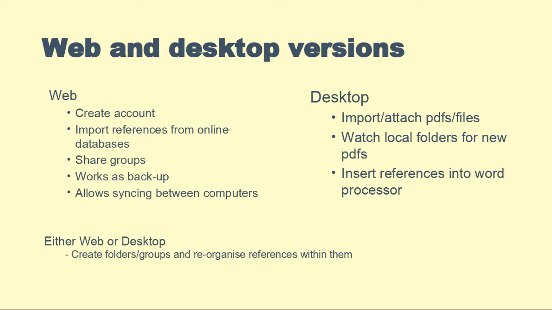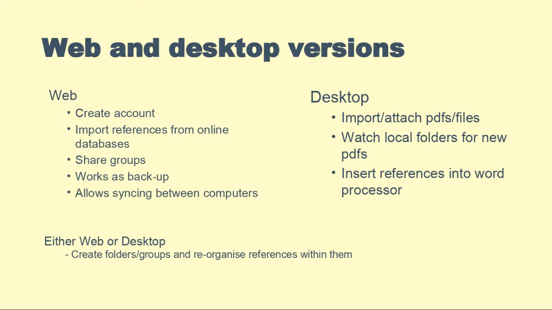You can import references from online databases. You can use it to work in groups. It's a good backup for your desktop version. I'll show you, there's a sync button on the desktop version that means that everything you put onto your desktop software gets uploaded to the cloud and saved, and you can refer to that if you're working on a different computer or on your phone. You can look at your references and your different files and records on the web version as well as the desktop version.